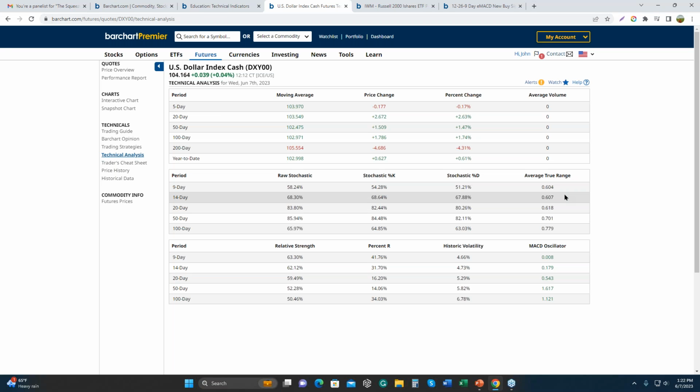Plus, then what we can do is we could set a goal, a targeting goal, not necessarily where we're going to get out because we're going to let this system play out. We can set a goal of 2 times the 14-period ATR. And that would give us, or you could use 1.5, I guess, somewhere between a 3 to a 4 times risk reward ratio, which would be a much more desirable trade as part of a trade plan.